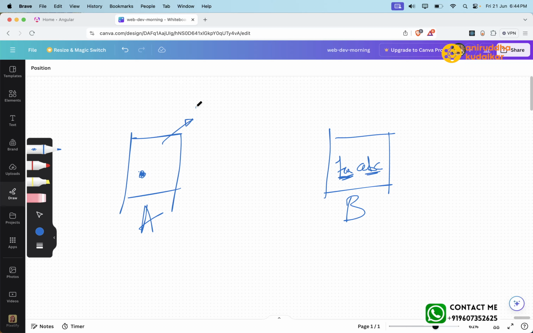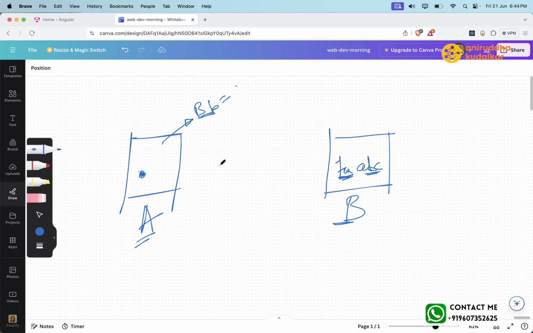Definitely you need to create the object of B inside A and then call B dot this. But I don't want to create an object of B inside A. Then how will you transport data from here to here?